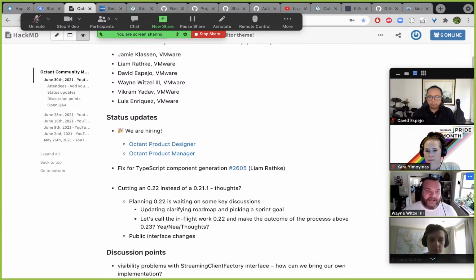I'd rather establish a normal, healthy cadence of releases, and if a process that needs to happen doesn't happen, we're still able to release software, we're still able to get good features in, but then allow those processes to happen in the next version. Because if we have that healthy cadence, then when these processes happen, there's a natural place for the outcomes of those to land, which is the next upcoming release, if that makes sense. Anyway, general thoughts, yes, no, concerns, love it, hate it, just putting it out there.